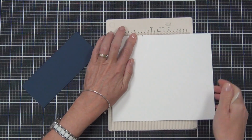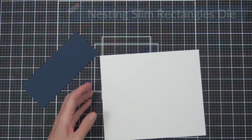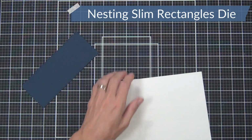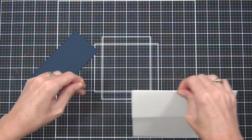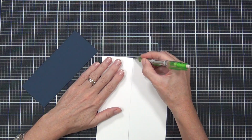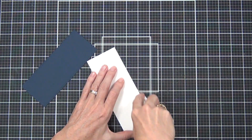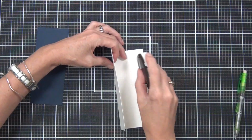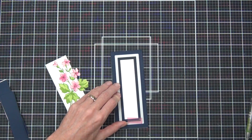Alright, my first card I'm going to start assembling now. I have the Nesting Slim Rectangles die set, and this is one of the smaller rectangles. I'm going to be making almost like a mini slimline card. Now the finished size for this is 2 3/4 by 6 3/4. So basically I just made a card base to fit that die cut, and I will make an envelope to fit that, or I'll give it as a gift card with a present.